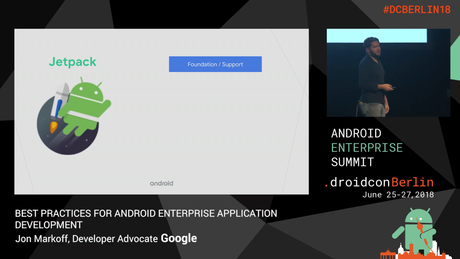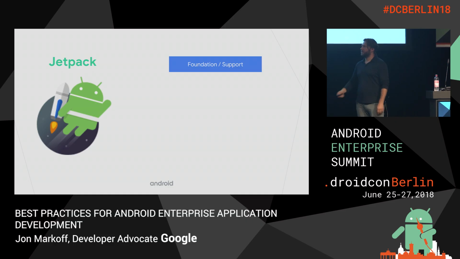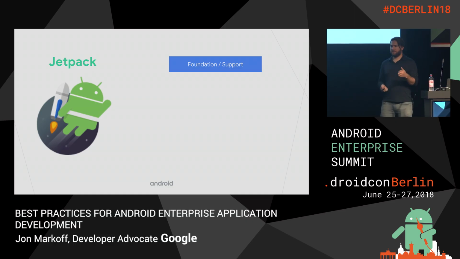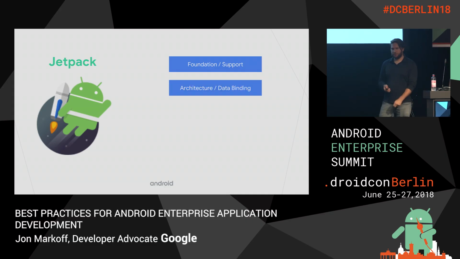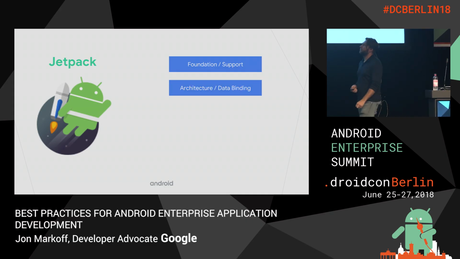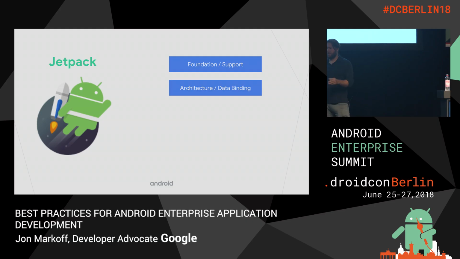There's lots of talks at I/O about this. We just announced it this year. Jetpack gives you a nicer way to handle all sorts of things like the support library, any of the foundational classes, screen rotation updates, things like that. It has architecture components, which were announced a year or two ago at I/O as well, a lot of which is a semi-replacement for ReactiveX or RX, which is nice. So if you don't use RX extensively, you can actually use Jetpack in this case.